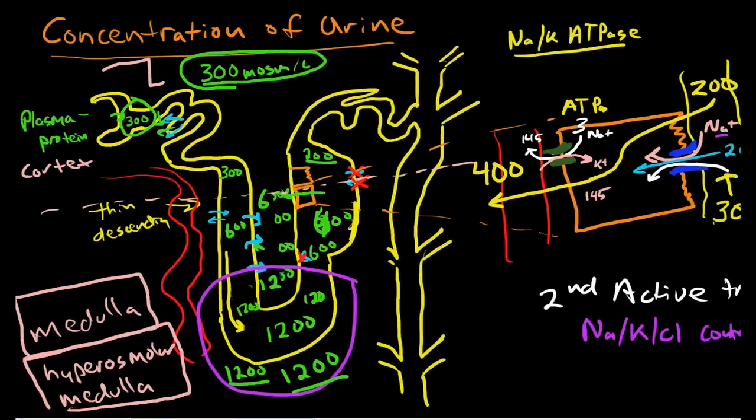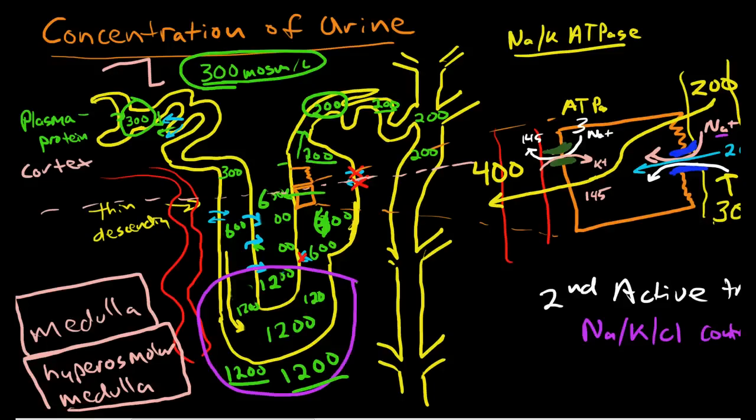You know, it's interesting because this was very difficult for me to understand when I first read it, and it's taken me a number of years of teaching to really wrap my head around it. What's counterintuitive here is after the urine passes through the loop of Henle, it's actually hypoosmolar, right? It's dilute because of the sodium-potassium-chloride cotransporter. It's become very dilute. So it remains dilute as it passes into the collecting duct.